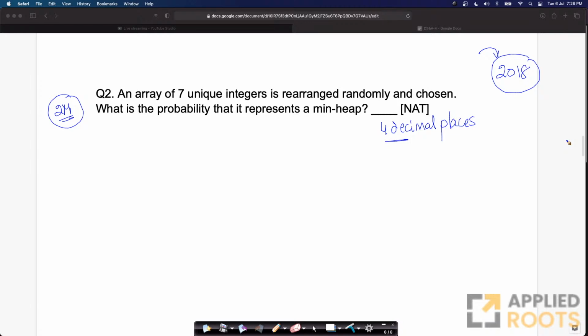Yeah. So once you know the technique, you can solve it for any number of unique integers. You can build a min heap very easily, or you can find the number of min heaps. Once you know the method, everything falls in place. Okay, cool.